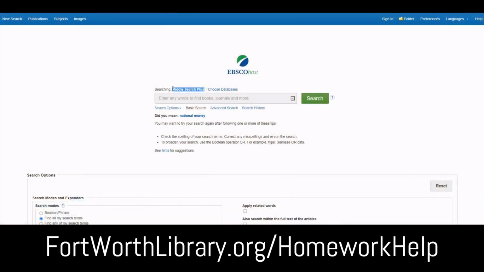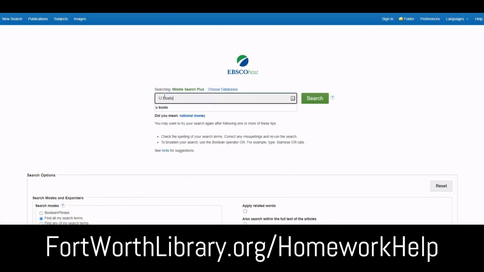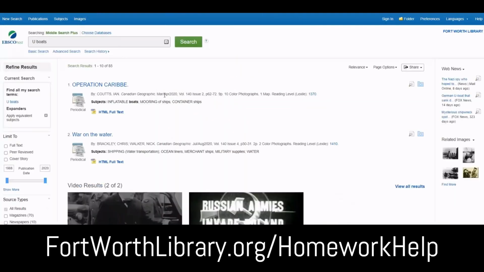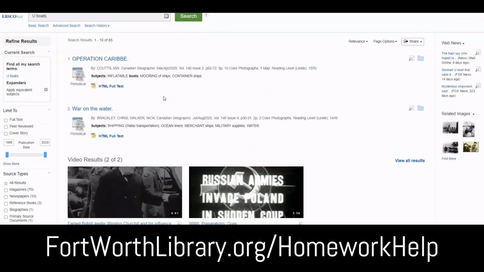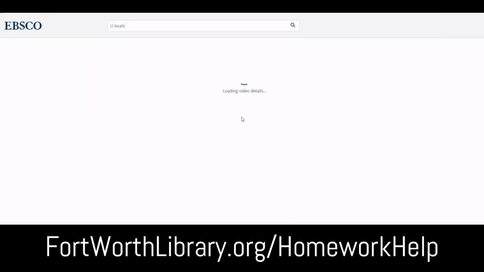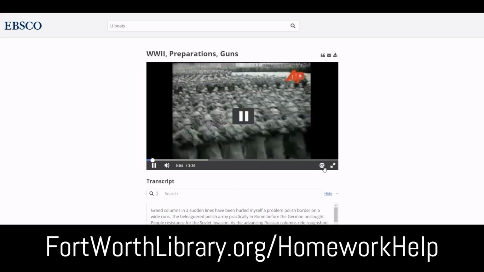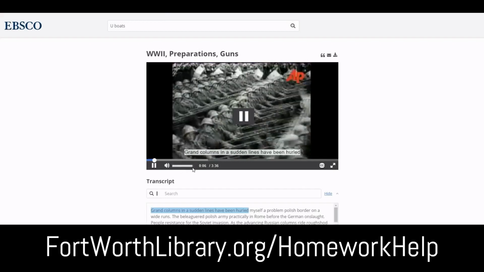Are you looking for help for your middle school student? We've got some great resources for you. Middle Search Plus is a full-text database of popular middle school magazines and reference books, biographies, and primary source documents that they will need in a variety of research projects. Check Middle Search Plus for over 1 million photos, maps, flags, and more.